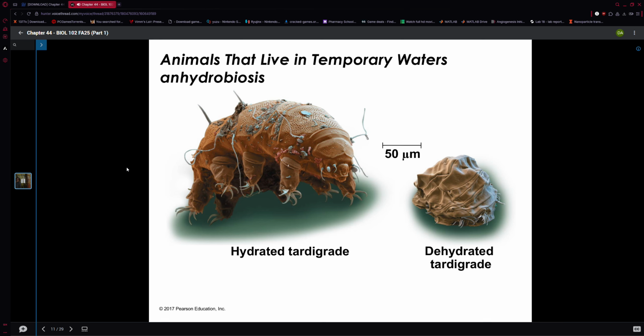I think there's still kind of work to be done regarding certain things that this organism has that allows it to exist like this, and it can exist like this for a really long time prior to receiving enough water to go about its normal hydrated state. One thing that is of interest is that even though it can exist for a really long time in a dehydrated state, once it is hydrated, it does have a finite lifespan. So this isn't like an immortal type of organism, but it's just one that shows us a certain type of adaptation based on conditions that it had to kind of respond to.